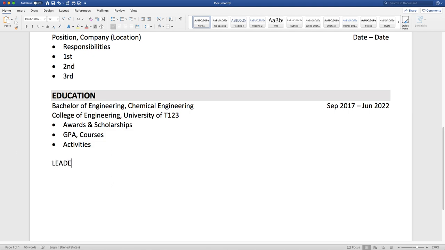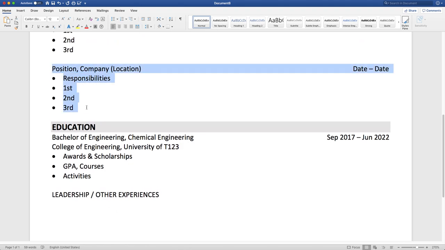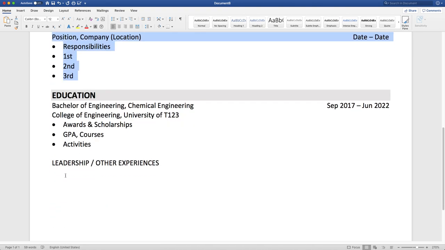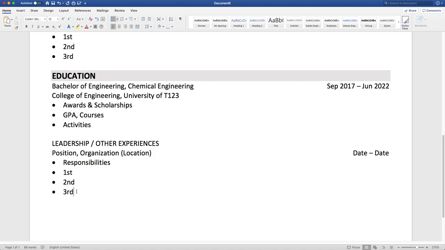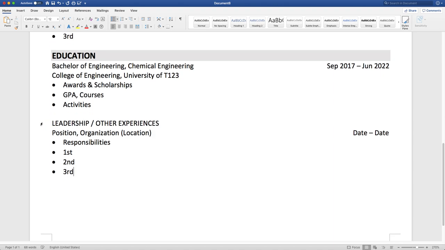It's just the leadership. Or we sometimes call that other experiences, extracurricular activities and such. So any kind of volunteer experiences or any organizations that you're part of, and you're just going to copy this from the top, or from the work experience. So very easy. From here, paste. So position, maybe company or organization, the location, you have your dates. Backtrack a little bit because it's pushed it to the next line, and a space to align it to the right. So everything is just going to fall on the right side indent. Same thing here: color, bold, and bigger.